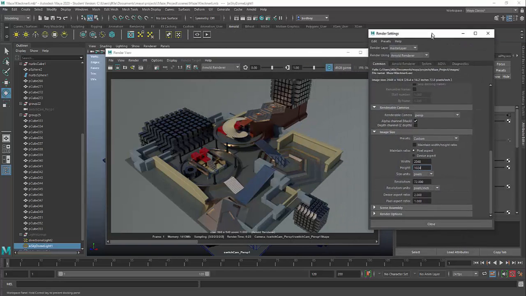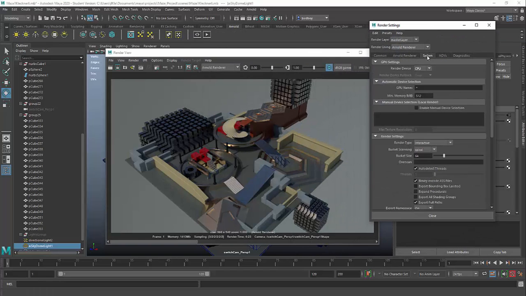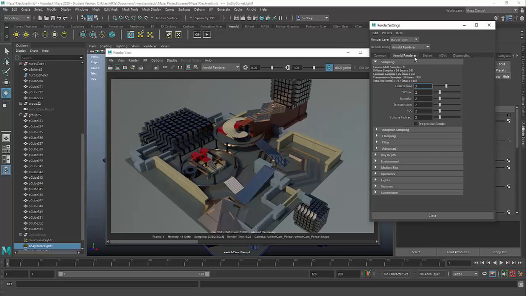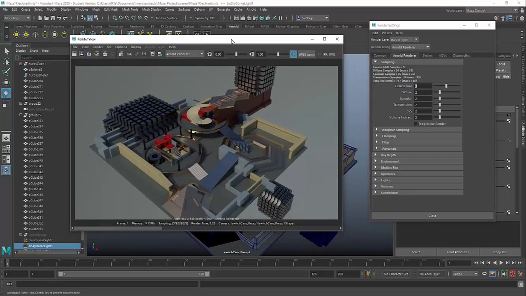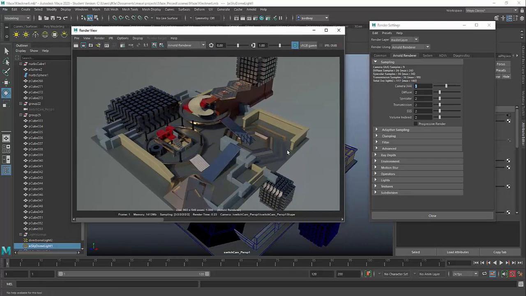Now, we could increase the quality of the render, and this is something that will, under Arnold Render here, be these samples. I'm going to leave it at the default just to see what the render looks like, but you can increase some of these numbers, but it will increase how long it takes to render, quite a bit in fact. Just by upping one number on these, sometimes it'll add a couple minutes to several minutes of render time. So let's leave it at the default to see how long it takes.